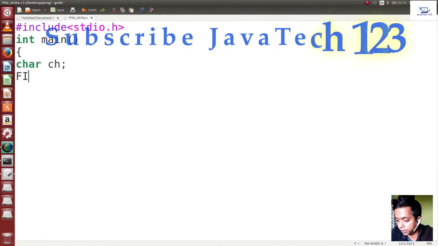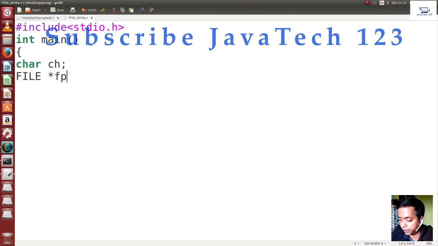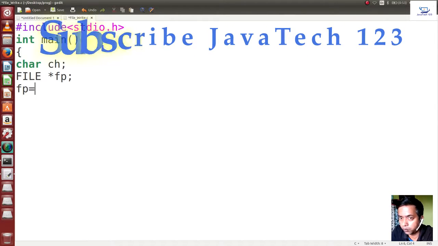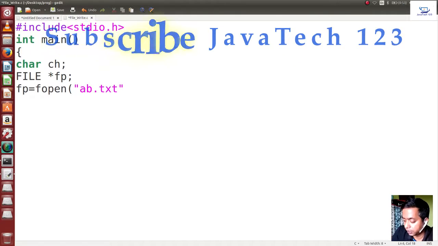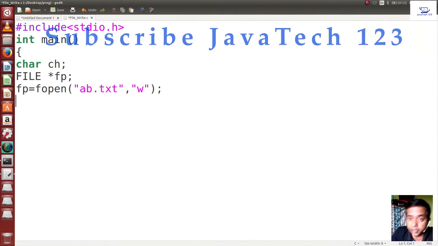Then I will declare a file pointer fp equal to fopen. I will give a new file name, ab.txt. Then which mode? I will open in W mode, write mode, which means I want to write into that file.